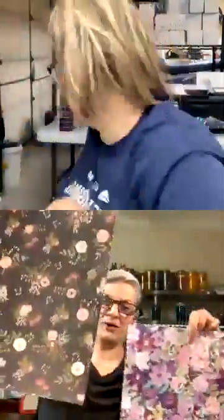Did you decide if you want to do scrapbook paper or vinyl? I think I changed my mind. I like this one, so I don't know which one to do. It's paper. Okay, ooh, I like them both. I think I actually have that purple one. If I do, I'll do the same color as you.